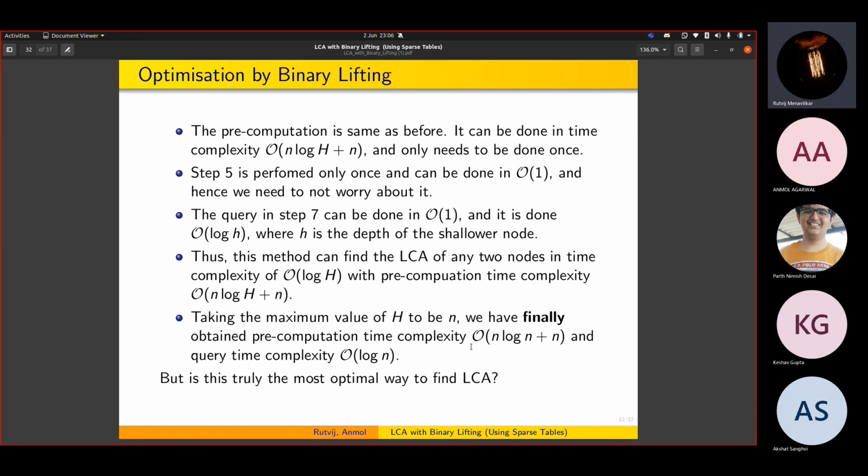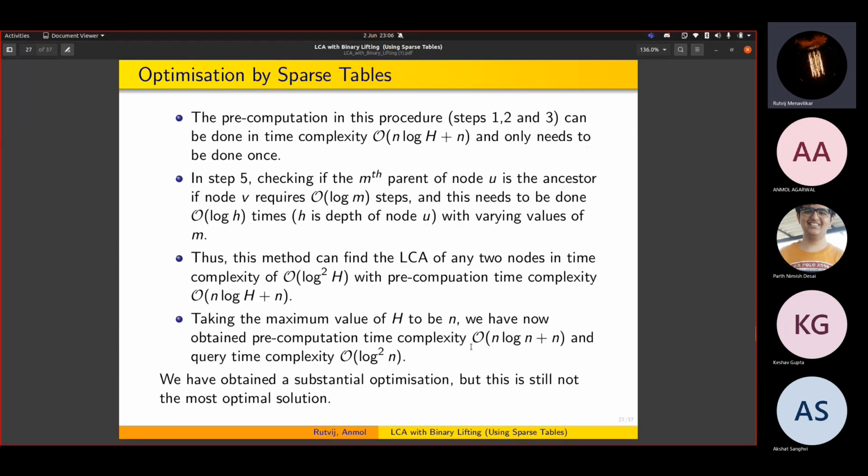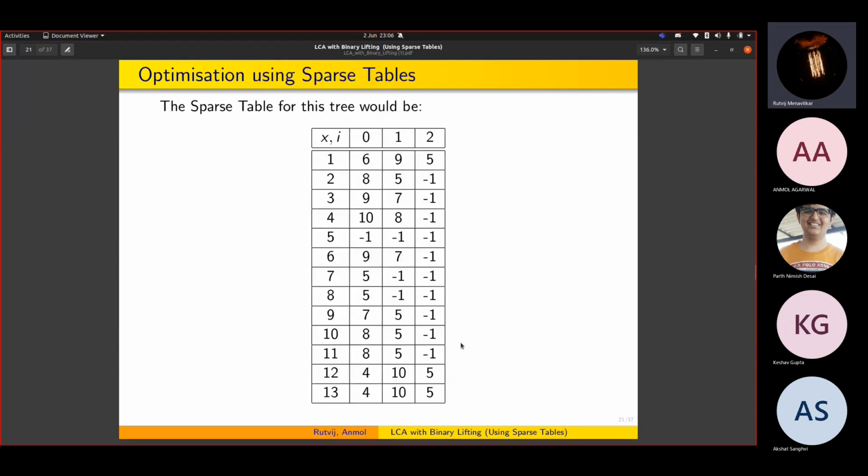It's not the most optimal way, but one thing that needs to be noted is that calculating this sparse table for jumping to the ancestors is one of the most important things in this.